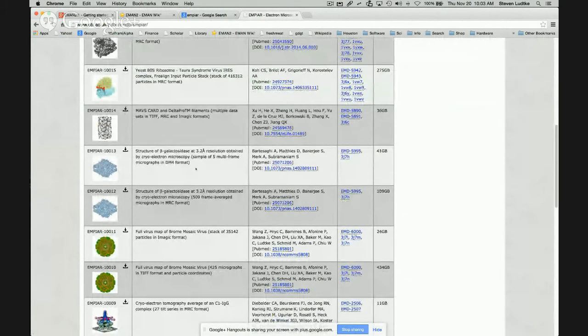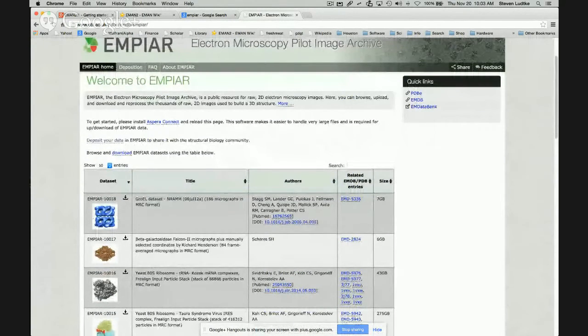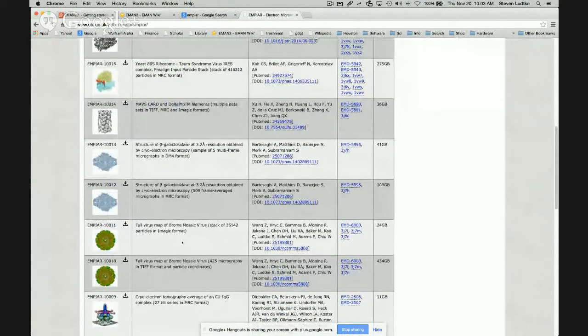Well, I don't want to do GroEL because it's got high symmetry. We've done it 1,000 times before. I don't want to do ribosome because everyone's seen ribosome demonstrations before. So I thought I would try this beta-galactosidase structure, which was solved at 3.2 angstroms by Sriram Subramaniam's group. Now, there's another beta-galactosidase structure, it looks like, that's coming out from the MRC, but that one hasn't been fully deposited yet. So we'll go with this one.